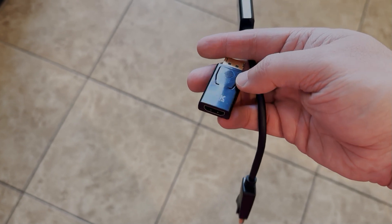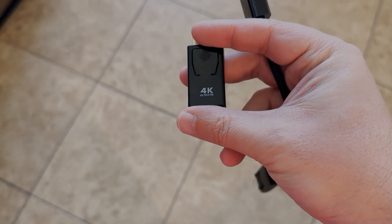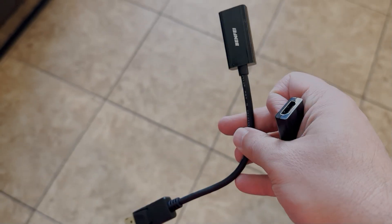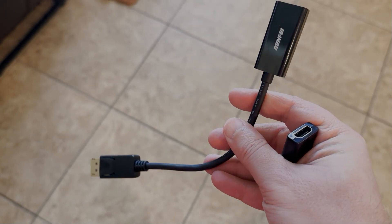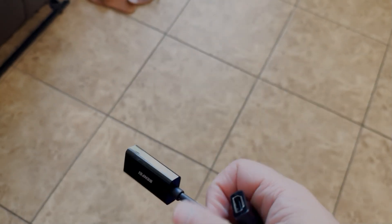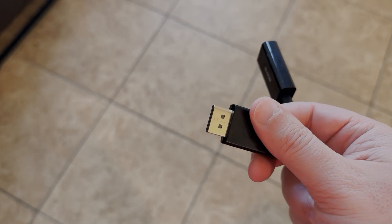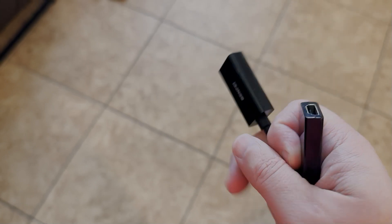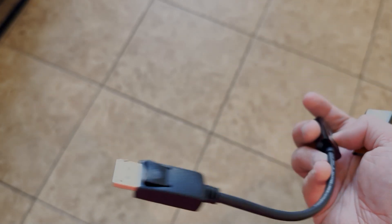This is a pretty awesome machine, and I'm going to show you how to install Batocera on it. The vendor I bought this from gave me a DisplayPort to HDMI adapter, but my Samsung TV didn't really like it — it wasn't accepting the full resolution. I had already purchased a better one, and I would definitely recommend something a bit better for your DisplayPort to HDMI adapter.